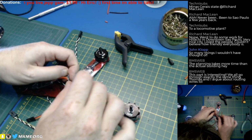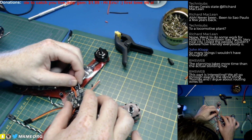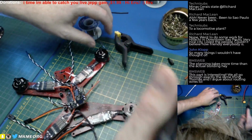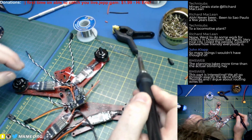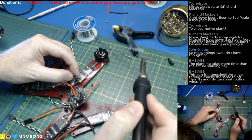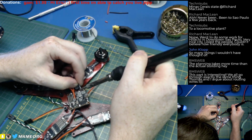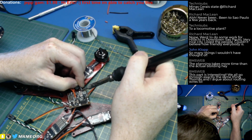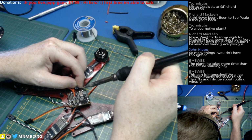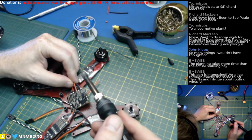Alright, should we do the nasty one first? Let's do the negative one first. I'd love to have this on the microscope for you guys, but it's just not going to work out. So what I do is I just stretch my solder out where I can get at it and clean the tip and tin and retrieve more solder if I need it on the fly here. Oof. That is brutal. That does wick every bit of heat away instantly. But there we go. We are soldered.